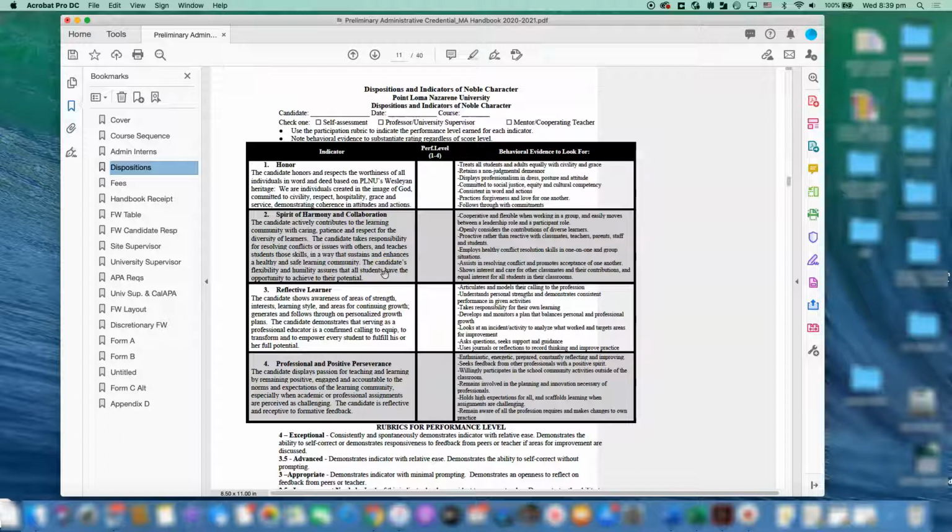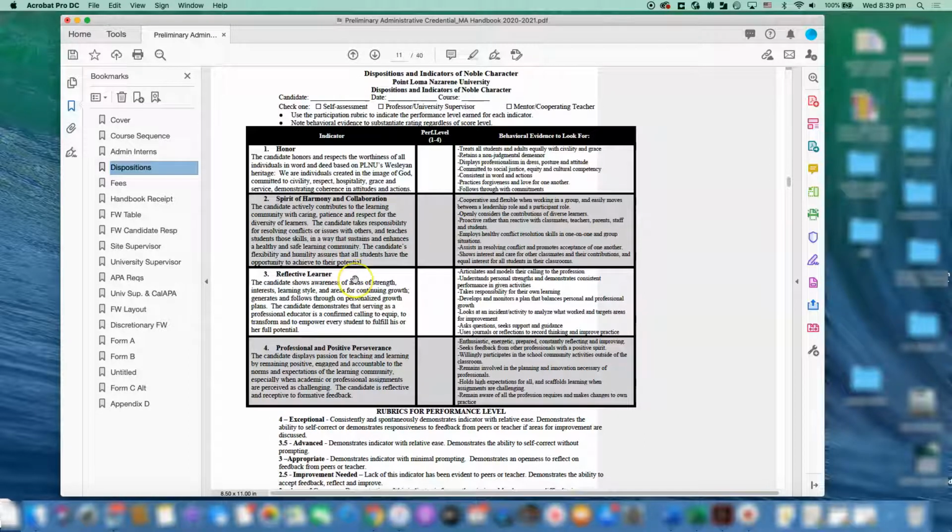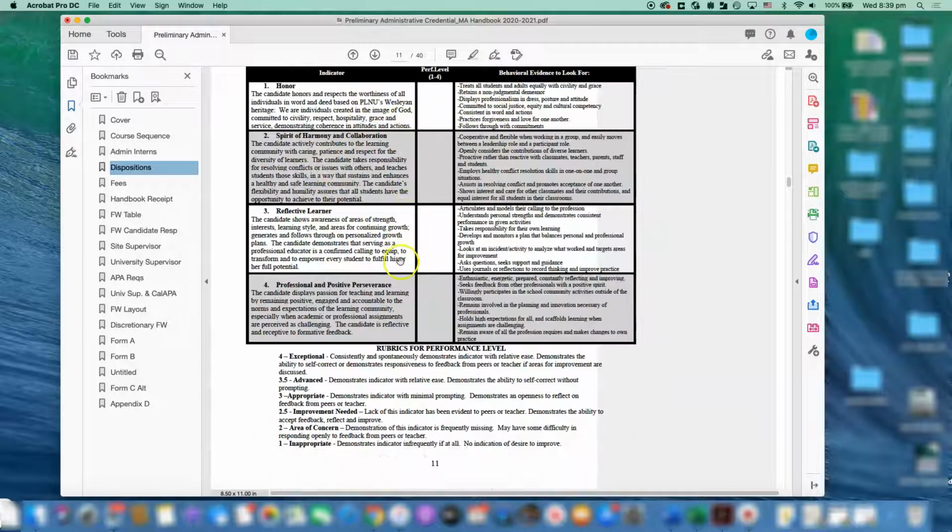So these are things you're going to be looked at in 2 of the 6 courses. You will be evaluated on this, and these are obviously things that we want to be a part of any candidate that comes through to the other side of their credential and goes out and supports teachers and students. We want all of these dispositions to be a core part of who you are.